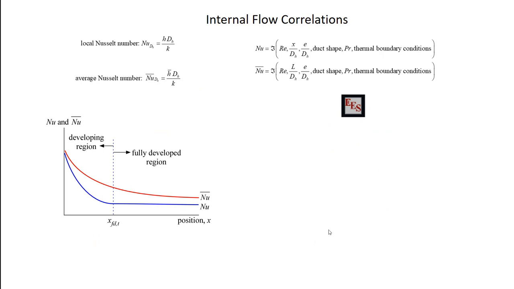All right, so let's move on to the Nusselt number. Again, we have two different flavors of Nusselt number. We have the local Nusselt number, which is what you would want to get if you were interested in the heat transfer coefficient at one particular location on the duct surface, one particular x value. And you have the average heat transfer coefficient, which is more what you'd want if you wanted a heat transfer coefficient that told you on average what's the heat transfer coefficient over the entire duct length, right? They both have the same basic dependence.